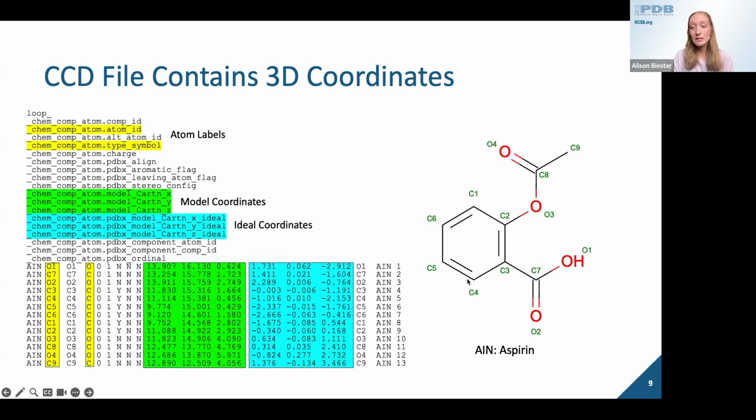In addition to atom IDs, this category records flags, such as the aromatic flag. As you can see, C1 through C6 are marked as aromatic. This category also records model coordinates, shown here, which are 3D coordinates extracted from the first PDB structure containing the ligand, and ideal coordinates, shown here, which are optimized coordinates.